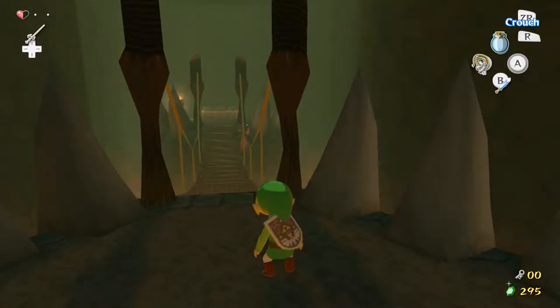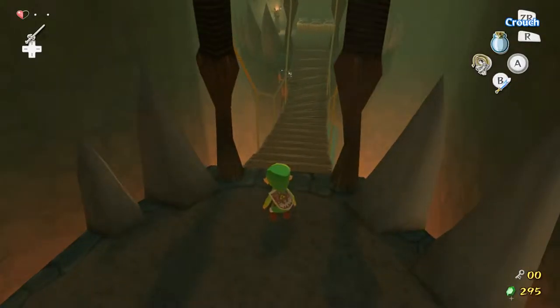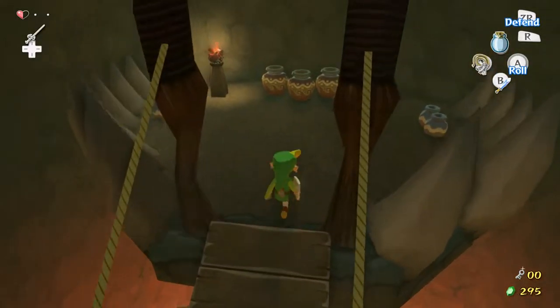Alright, let's actually... is that going to fall? Oh, we climb back up. Oh, and he's going to fall again. Let's help him out by knocking him down. I knock him down, and he can't get up again because he's really stupid, butthead.